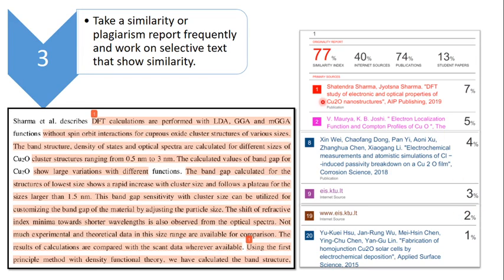For example, this one, source number 1, shows that the similarity is about 7%. Have a look at the left panel. You can see that the image shows indication 1, which means it's from source 1, which is shown in the similarity report, and it is highlighted. So you need to reduce this similarity by working on this area. By selectively working on the particular area, you can decrease the similarity appreciably.